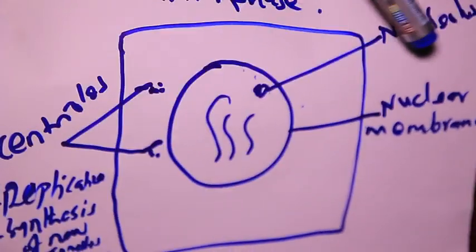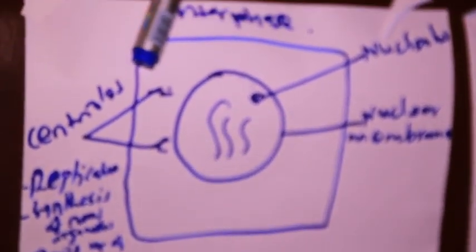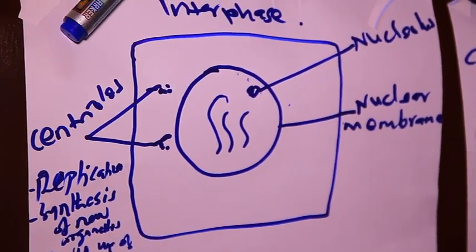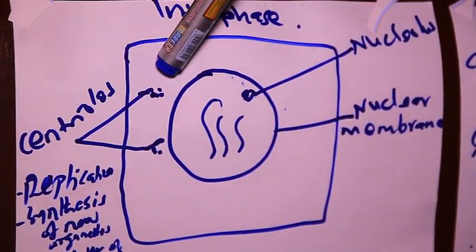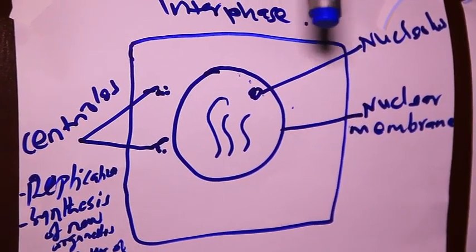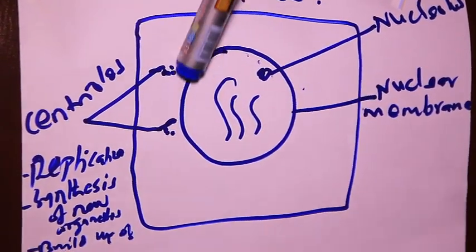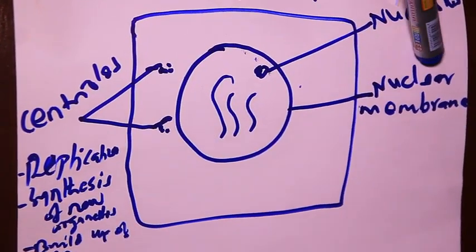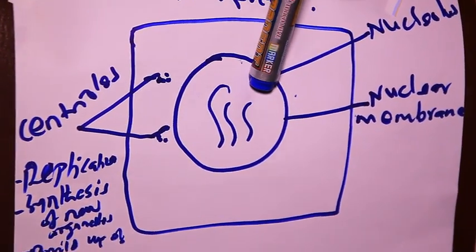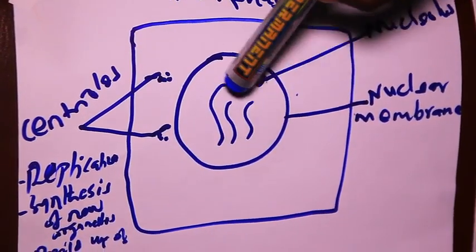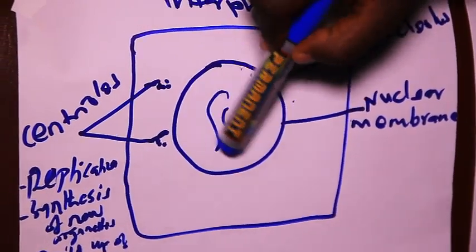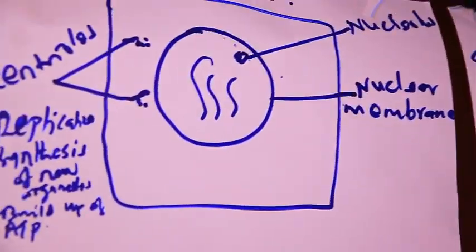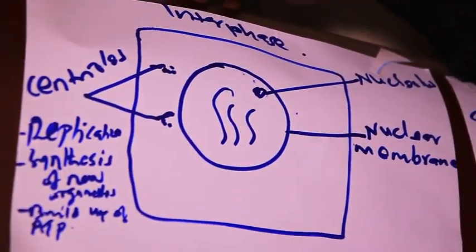So now, let's go back to our phases and start from the first one and see how it appears. At this point, which is the interphase, you are able to see some structures. As I told you, this is a cell, and at the outermost is the cell membrane. At this point here is the cytoplasm. And then, as usual, inside is a nucleus. This nucleus is covered by a membrane known as the nuclear membrane. Inside the nucleus, there is a nucleolus. And inside the nucleus here, there are structures that you cannot tell what they are, but those are chromosomes that are not visible at this stage.